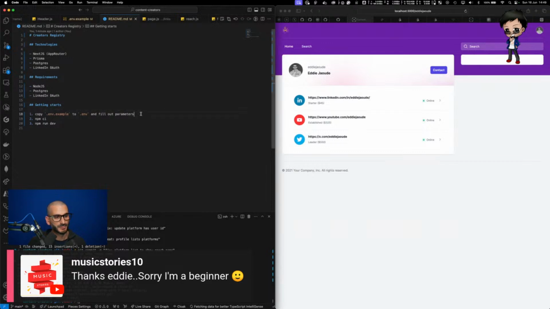Copy that, fill out the parameters, and I'll put an indentation here, and kind of say for LinkedIn parameters, create developer app here. And again, I probably need to put some screenshots and other information of what you need.